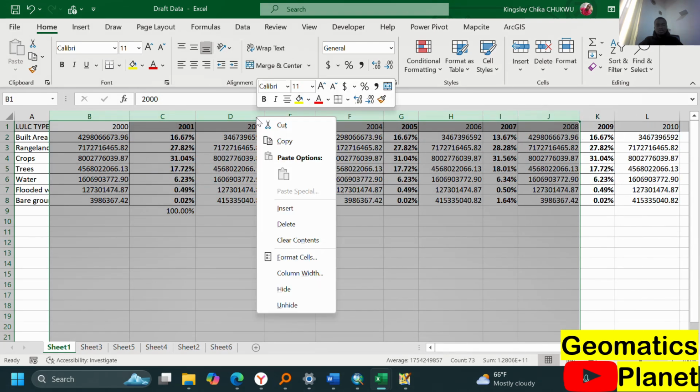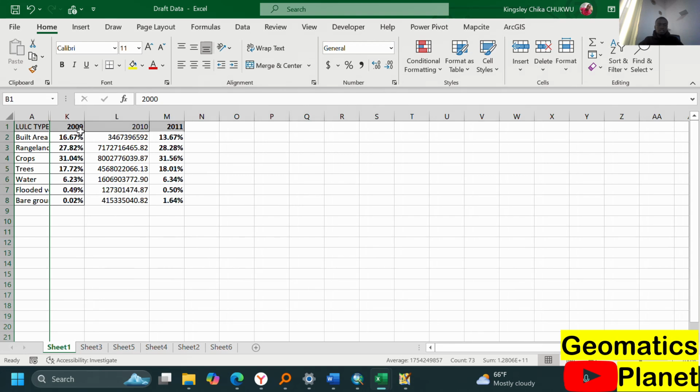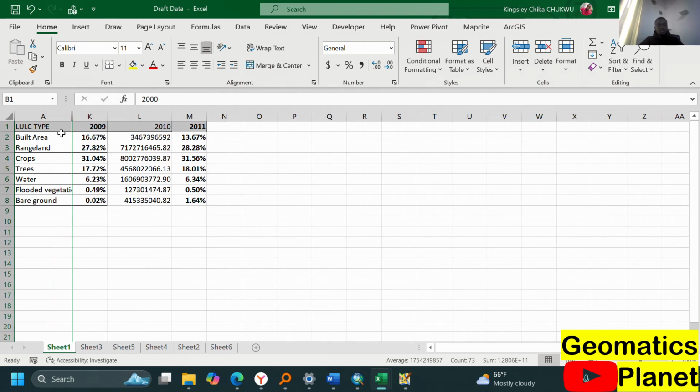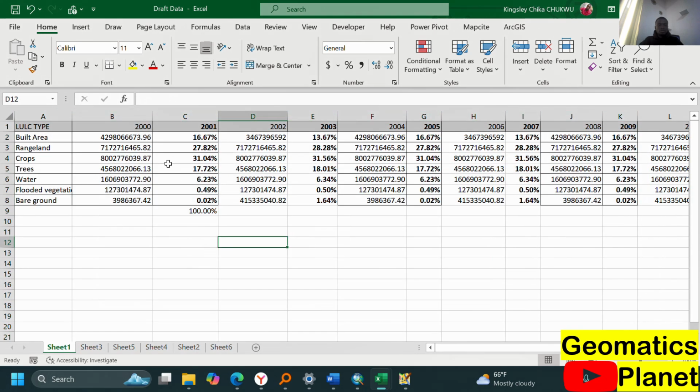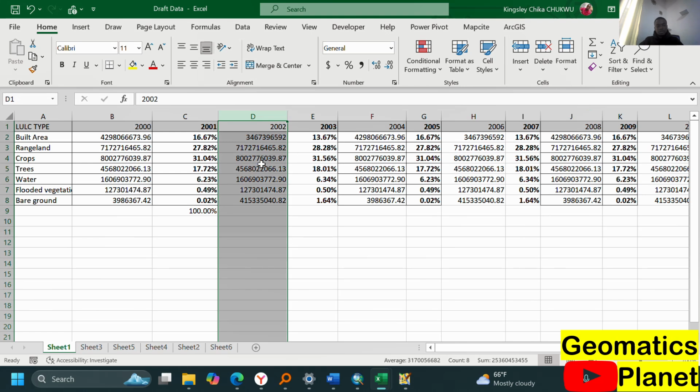Now sometimes it gets confusing. So this is what we always do. We hide this and then we see it like this, and anytime I want to unhide, you have to unhide this. But probably that might not be the best approach. One of the best approaches to hide a column or row is by selecting the range. So I selected this column and then I want to hide to 2009.